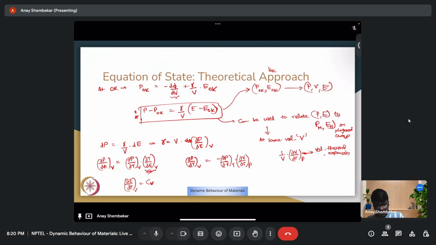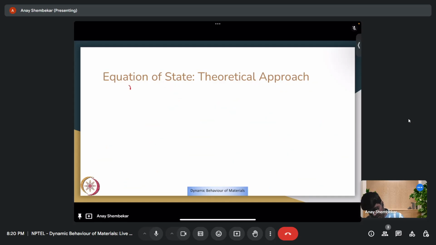This is equal to 3 times alpha, where alpha is the linear coefficient of thermal expansion. And ∂P/∂V, I write as minus 1 by V ∂V/∂P at constant temperature. This is my isothermal compressibility. This is kappa, which putting this all together, you end up with an equation that looks like gamma is equal to gamma by V.